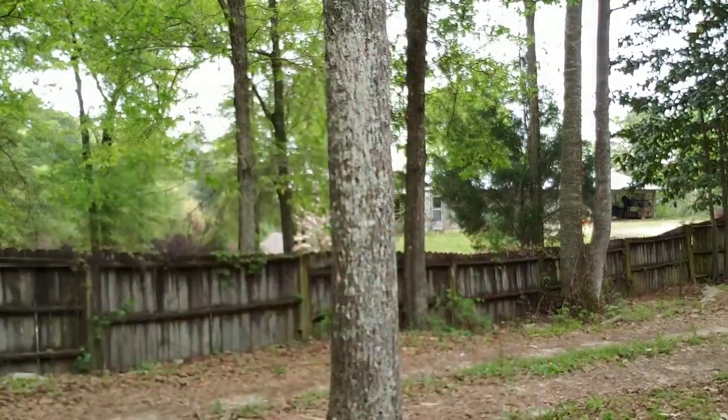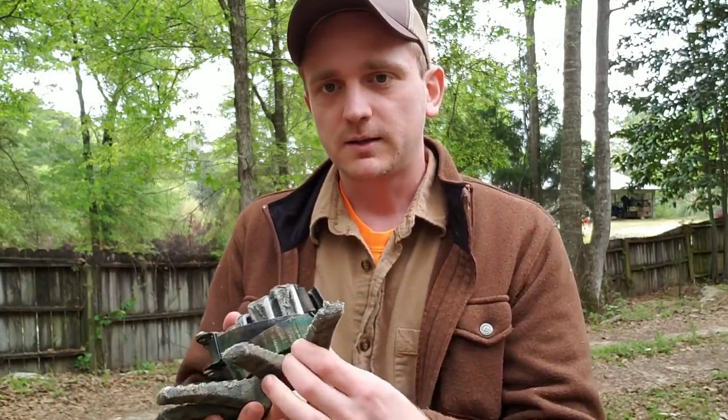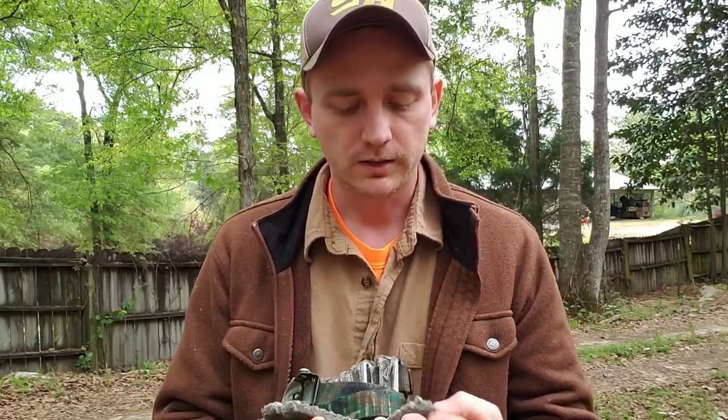You don't have enough leverage to really bite down and cam it like you would a Lone Wolf stand or something like that. A lot of times I'd get that top platform pulling away. But the biggest issue — aside from the weight and bulk I didn't care for — was that once you had it in the tree and were using it, I didn't feel like it handled side pressure as well as some people said. Coming from ring of steps, you can put pressure on a step and they don't roll.